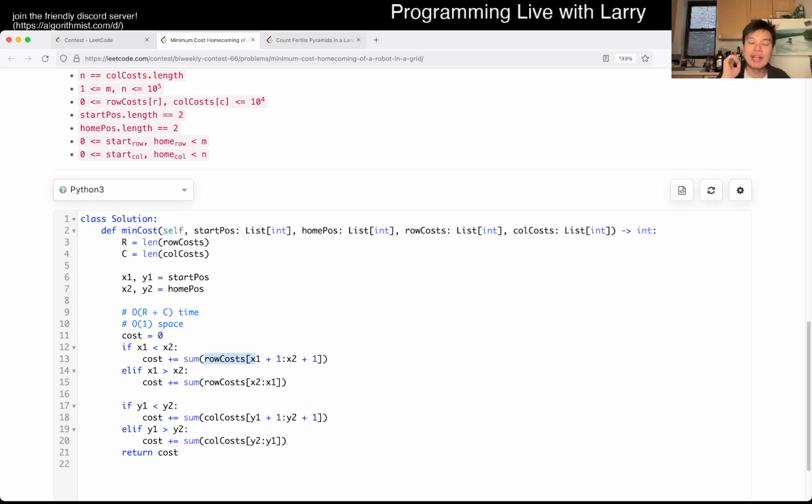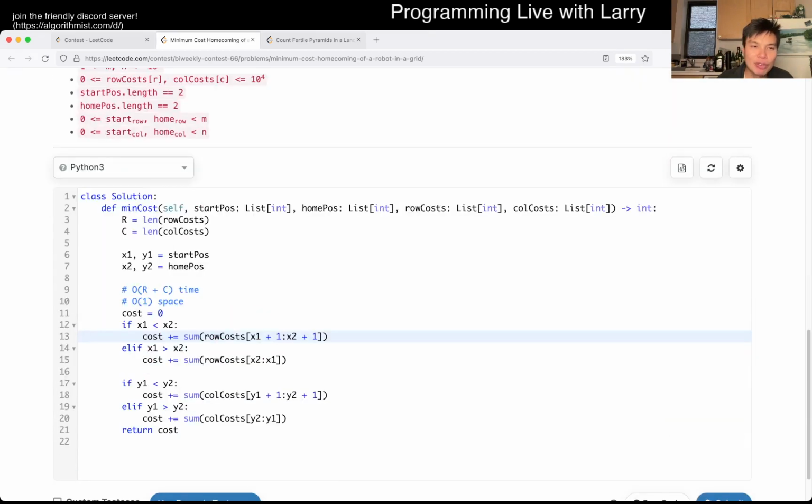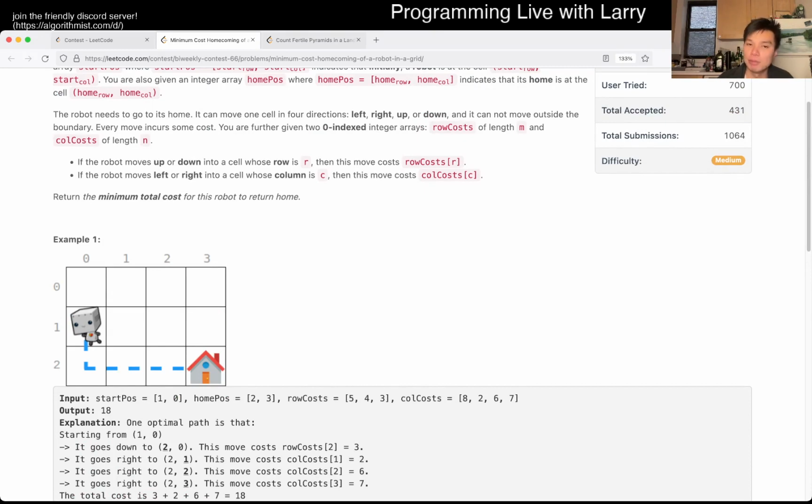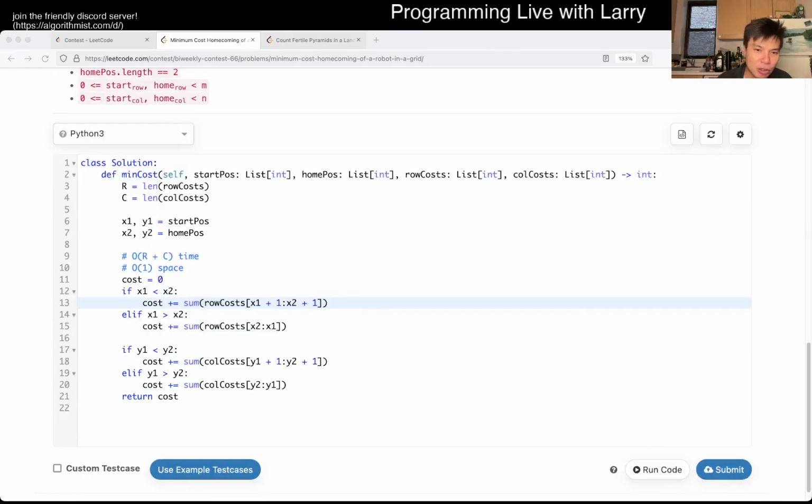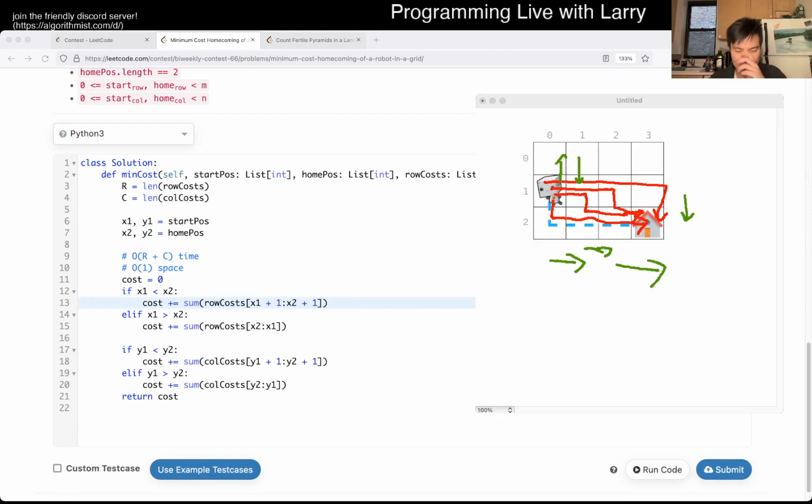One thing I would also say for this problem is this edge case: you have to take account of going up and down and left and right, and they're a little bit different. The other thing is a common trick to assume that it is symmetric and flip the X and the Y, but that's a gotcha. For this particular problem, it is not symmetric, meaning that going from the beginning to home is not the same as going from home to beginning. You may try a shortcut and get it wrong. The reason is that the costs are different in this grid, meaning that going from 1 to 2 is not the same as going from 2 to 1. Because of that, the cost is not symmetric at all, so you have to be careful about it.